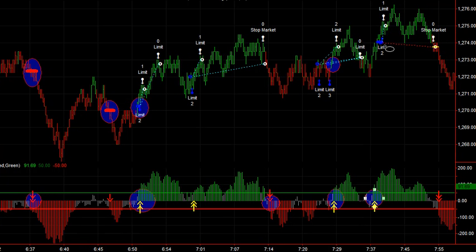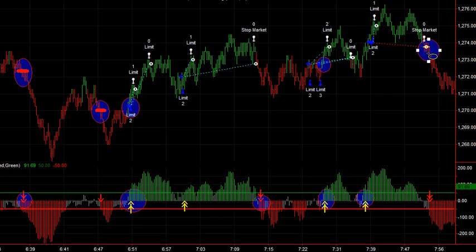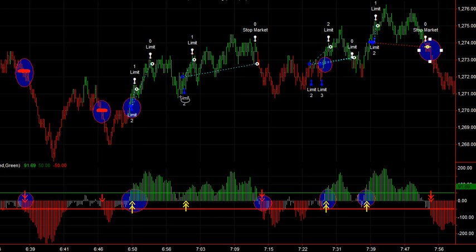I would have liked to have exited this trade up here, seeing this break coming down in here, but I didn't, so that's just the way that goes. And I missed this trade in here. This would have been a nice area to go short, and as I'm scaling out in here, the market's just not giving me anything. That's all it's giving. It didn't make any bigger runs, and I had to exit on weakness rather than strength.